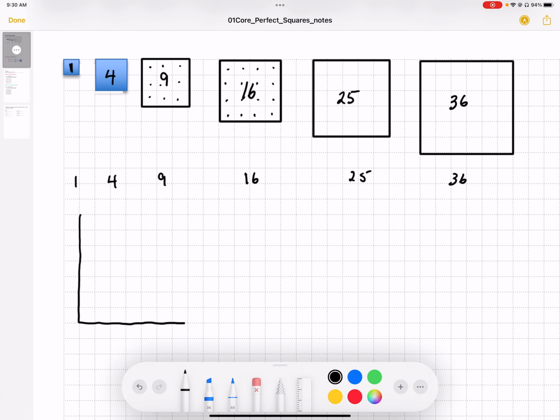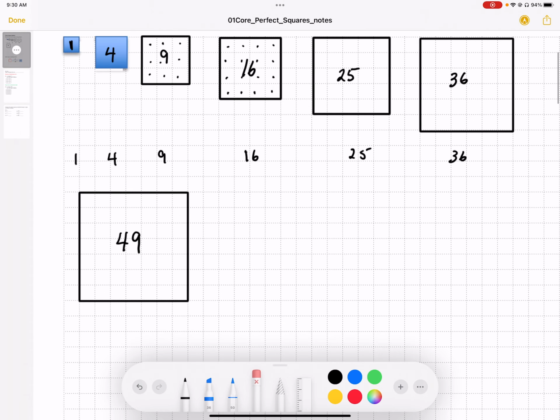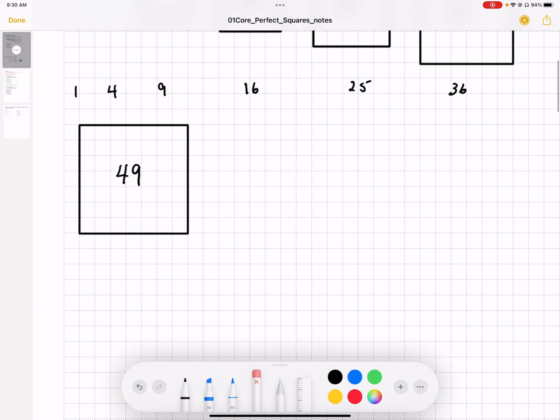You have to be a little bit more careful with these ones because it's a little bit easier to lose track of the number of squares. But if it doesn't look square, it's probably not a perfect square. So if I count a 7 by 7 square, I can count up all those squares inside. Now, we can always count them individually, but in this case, I can be fairly certain that it's going to be 49 because I have 7 times 7.